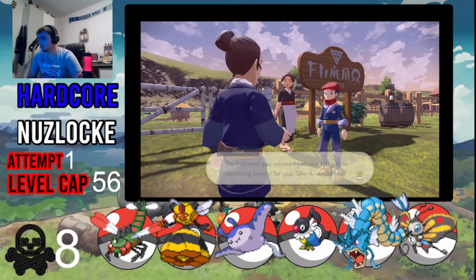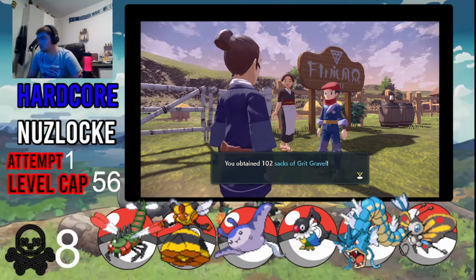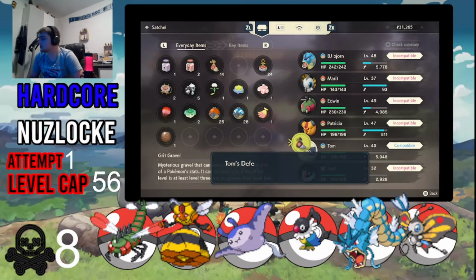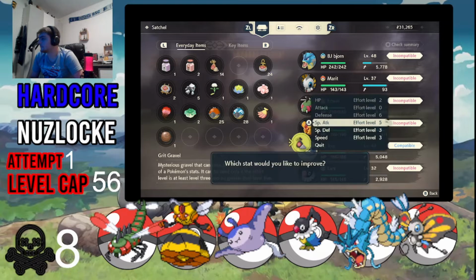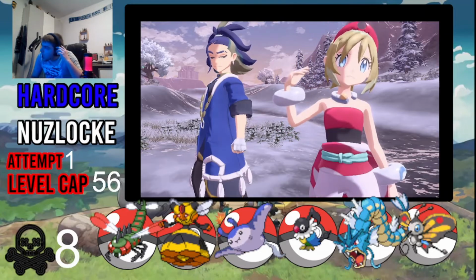I released all the Pokemon I caught in the game and received some Grit Dust, which I can use to upgrade my Pokemon's EV levels to level 6 and at least some to level 9. With this, I have still hope that we can beat this Nuzlocke, but we cannot afford to lose any more Pokemon. Finally, we made it to the Arceus Icelands, where Arada for some reason doesn't feel the cold.